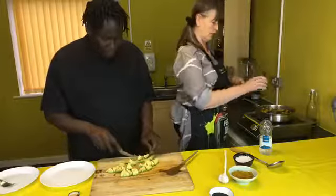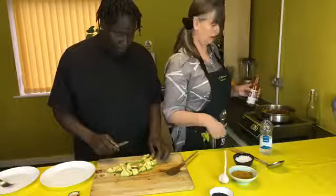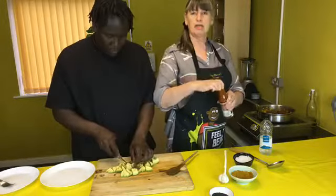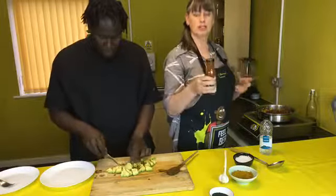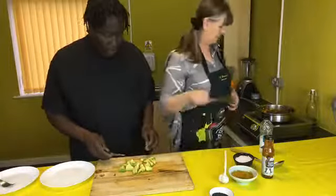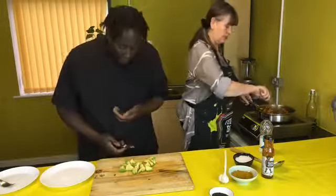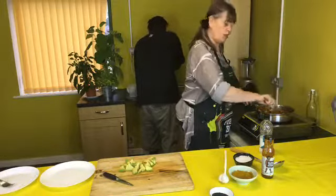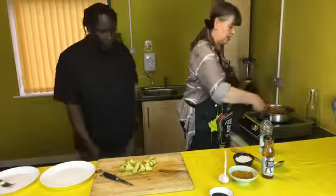So I'm going to tip some tomato ketchup in. Or you can get some tortilla wraps and just wrap it up, make a wrap. And if you find that it's a little bit wet for the wrap, put the tomato ketchup in last. But I'm putting it in now because I want a little bit more juice in it. So there we go. That's about 2/3 of a bottle that I put in. I chop the avocado up as small as I can. Well, that's lovely. So mix in the tomato ketchup. I've still got it on quite a high heat.